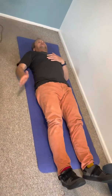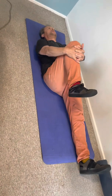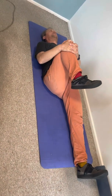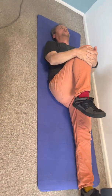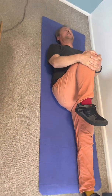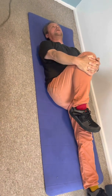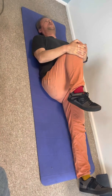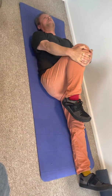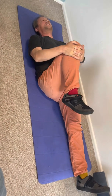To mobilise this side, I'm going to keep this leg flat. I'm going to take this leg and we're going to pull it up towards the hip, the shoulder. I often say pull slightly towards the opposite shoulder, helps to gap the Sacro Iliac area a little bit more. And we're doing it in a pulsing type way because we're mobilising a joint. There will be some stretching involved. You're doing a little bit of muscle work as well, but the aim is to be mobilising a joint. So we do about 10, probably up to about 5 or 6 there so far.